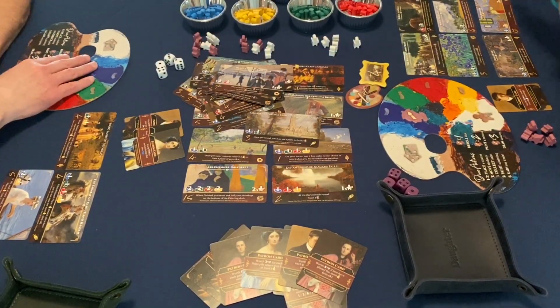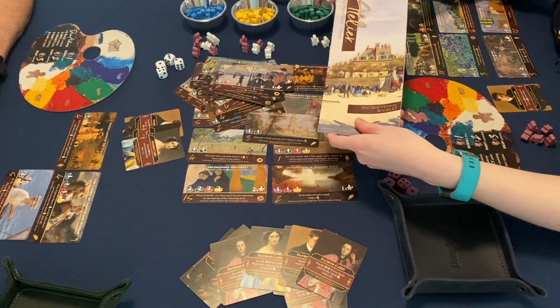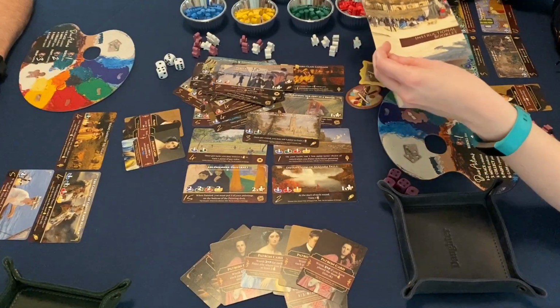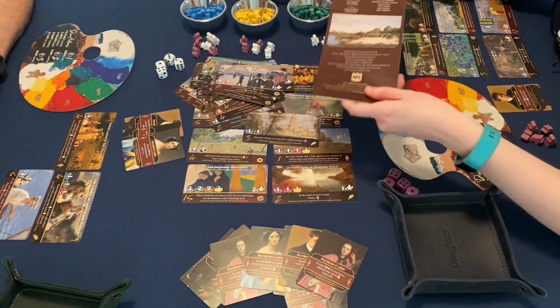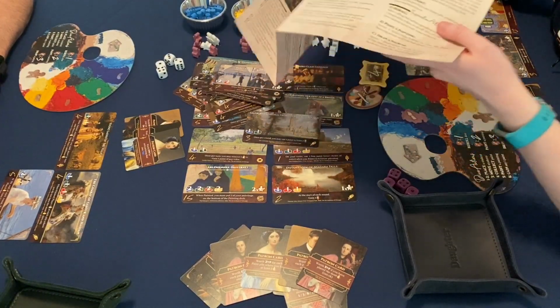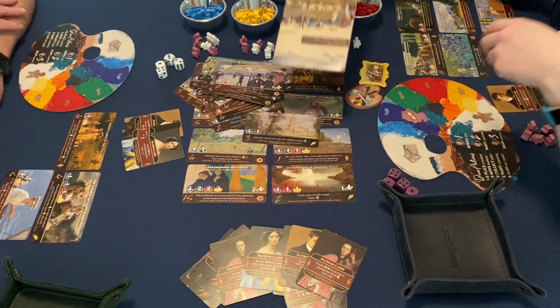I do like the rule book. It looks like a brochure like you would get at an art gallery, which I think is kind of cool, just for theming purposes as well. So it unfolds and all. I think you probably showed this off in the unboxing, but it's cool. Just a little bit different. Yeah. Not like an actual booklet, but take it around with you and you look at your paintings.